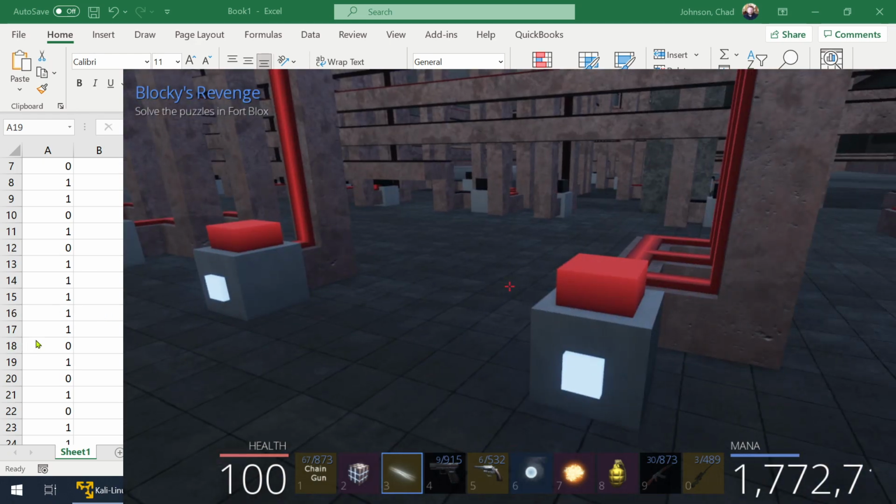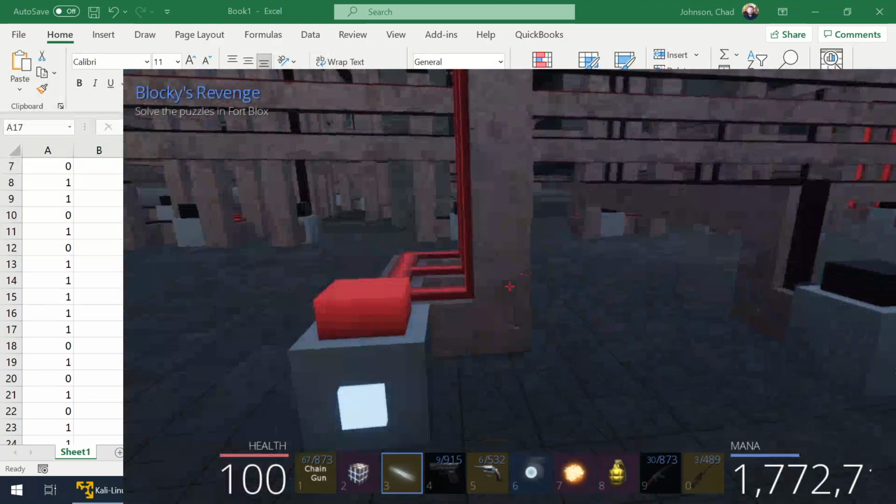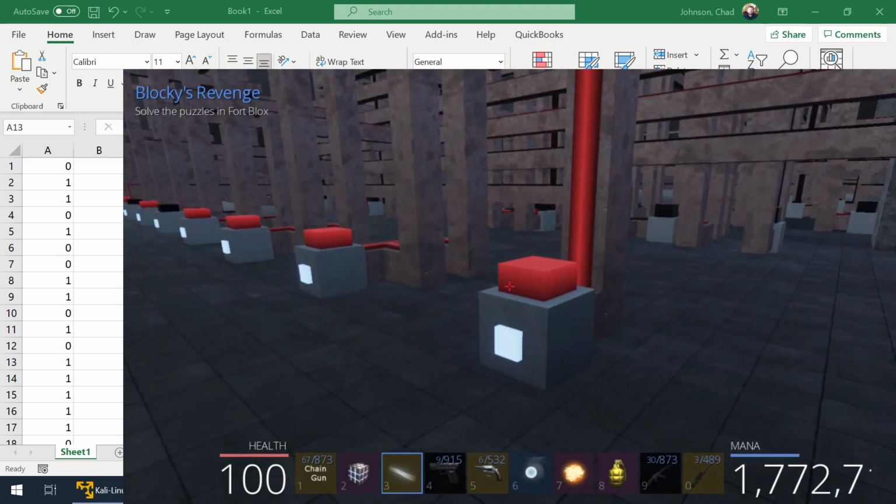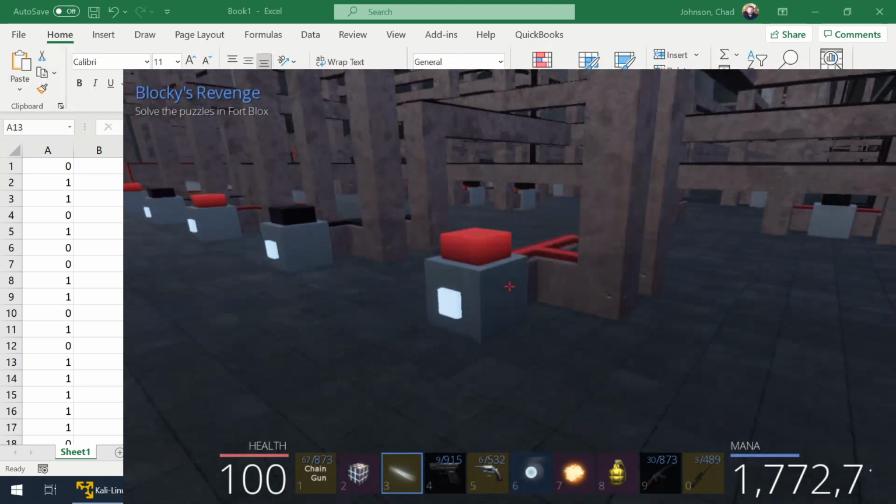We should be at row 17. Row 17 is 1, 2, 3, 4, 5, 1, 2, 3, 4, 5.